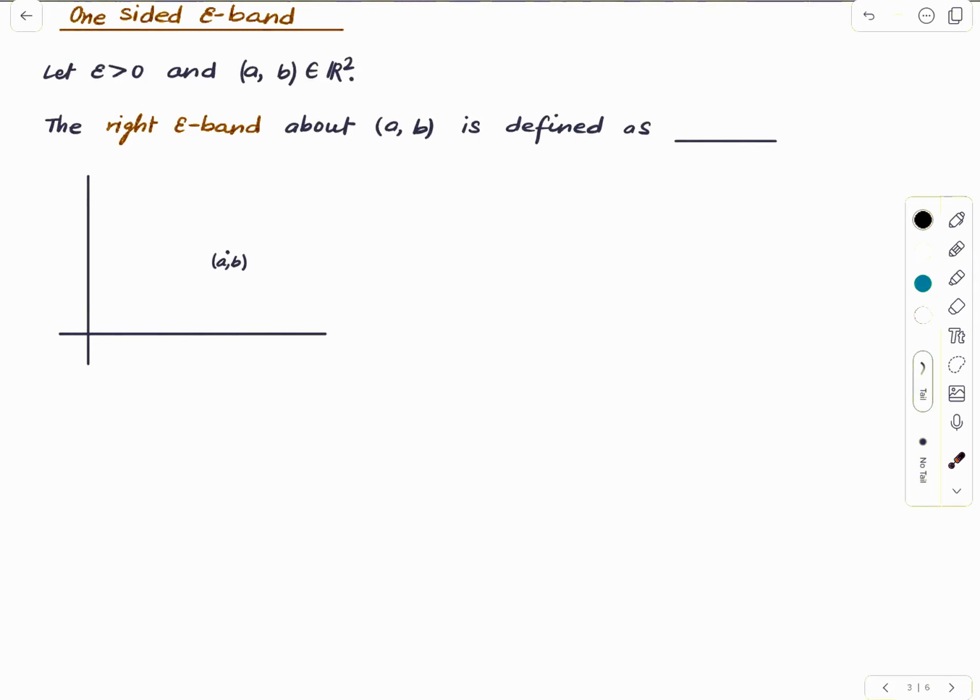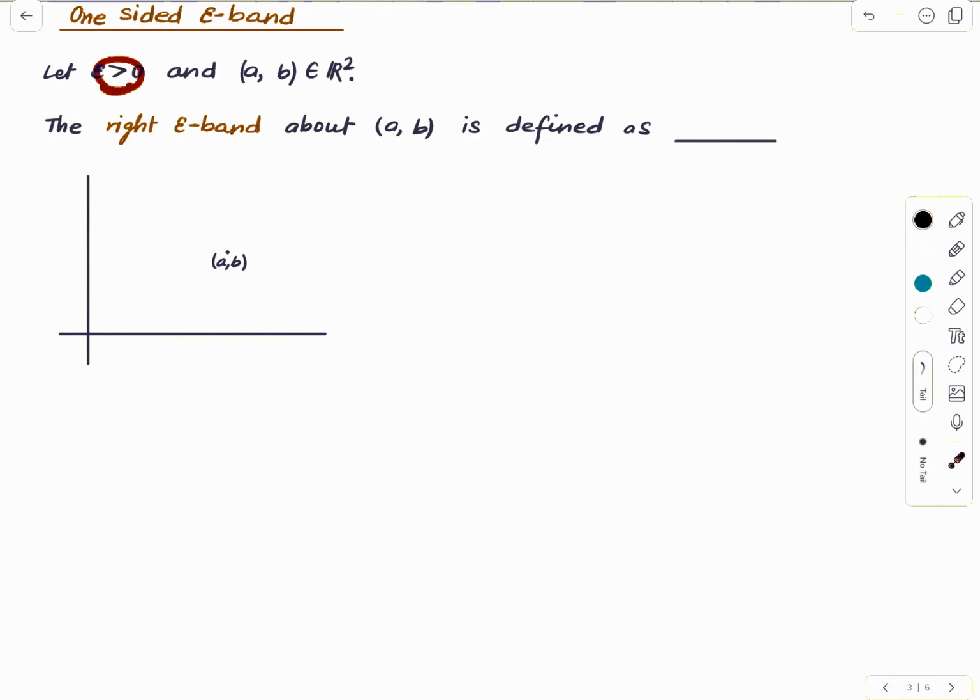To define one-sided continuity, we will need the notion of a one-sided epsilon band. There are two kinds of one-sided continuity: one is right continuity and one is left continuity. In this lecture, we will only define right continuity, and we will leave the definition of left continuity for you to define for yourself. At any rate, we will not be messing around too much with one-sided continuity in this lecture series. This lecture is merely for completeness.